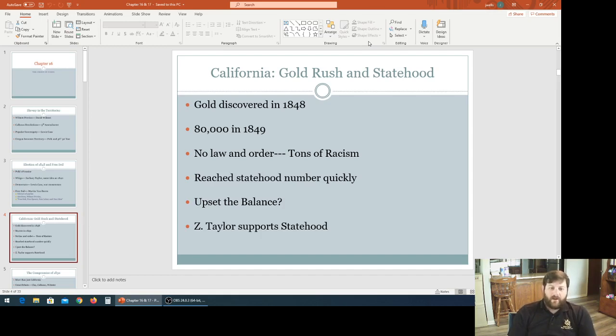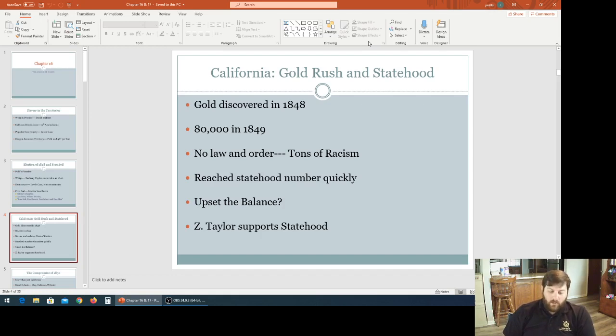Now, when we talk about California's statehood, what we see is that with the huge influx of people coming into California, it was ready to apply for statehood really quickly. Remember, all of these western states, like past the Mississippi River, they were kind of gradually coming in. More people would move to this state. Again, that kind of trickle down mentality. What happens is that now, like a waterfall of people flood into California. And remember, once a state met certain criteria, part of which was based on population, well, with these 80,000 people showing up in California in 1 year, it's ready for statehood really quickly.